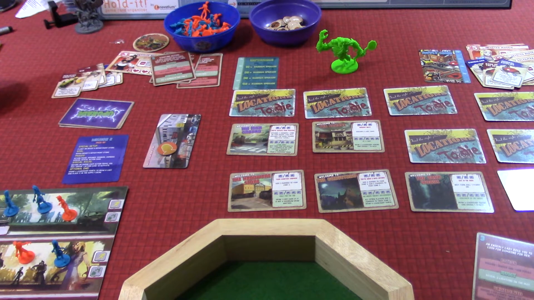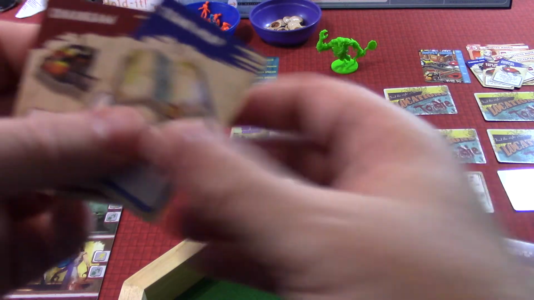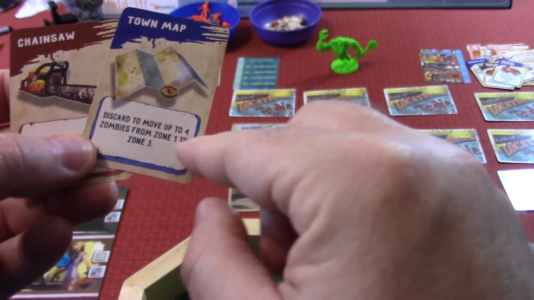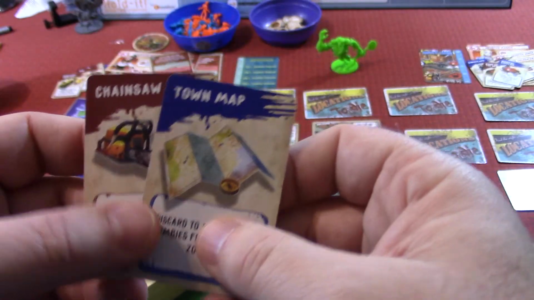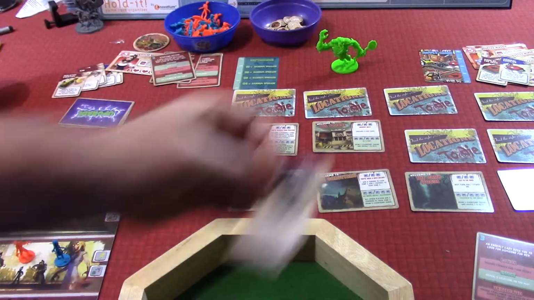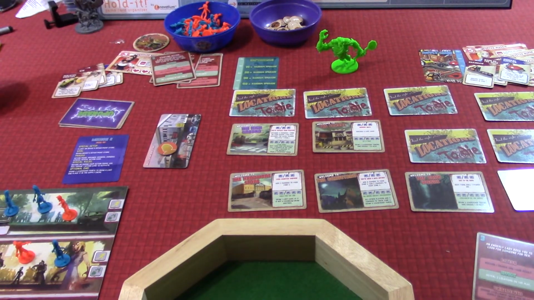Well, I did that once, so I need to draw 2 more loot cards. It was the binoculars, right? See which ones we want to keep. The town map and the chainsaw. Discard to move up to 4 zombies from zone 1 to zone 3. That could be useful, or just kill them. I like killing them. I think what we'll do, instead of taking those binoculars, since we already have a pair, we'll take another chainsaw, because how can you go wrong with that? And then those 2 go back in the box.